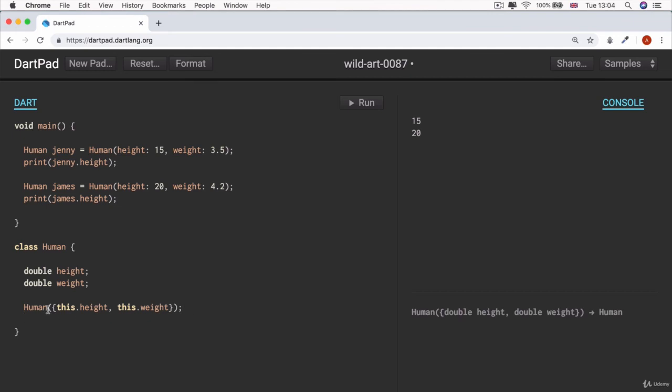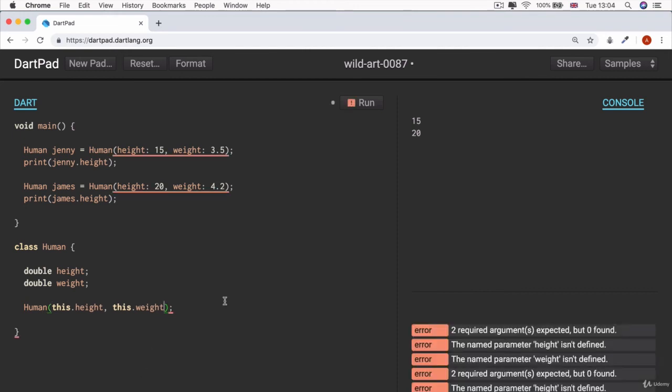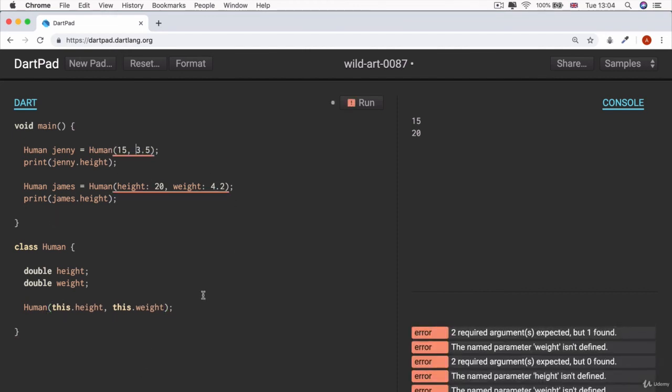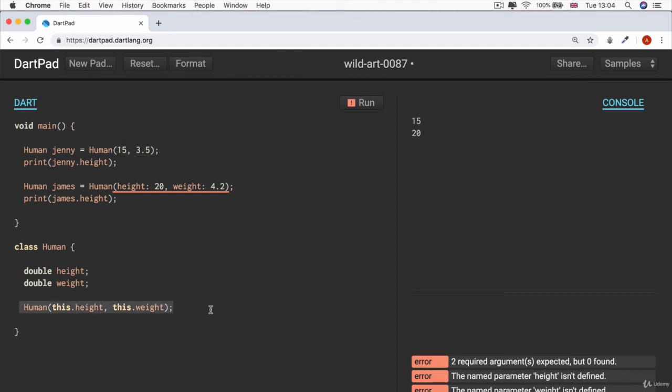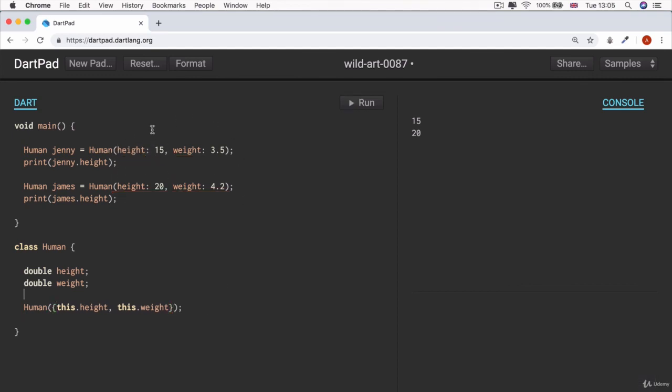Now the same thing still applies when we're talking about these curly braces. So if you have them there around these parameters, then it will be named when you construct Human. But if you delete these curly braces, then you can omit these named parameters and just initialize it in the order that it was defined down here. So I prefer it looking like this because otherwise it gets confusing when we have too many input parameters.